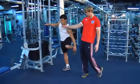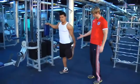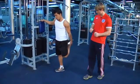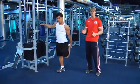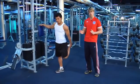So we're going to hold on to something secure here for balance, and what we do, we pull the leg up behind us close into the butt. Min's holding from above the ankle, and what this does is it eliminates the possibility of moving around some of the small bones in your foot. So we're pulling tight to the body, and we're going to do what's called a static stretch. Now that means we're going to hold this position for 20 to 30 seconds.